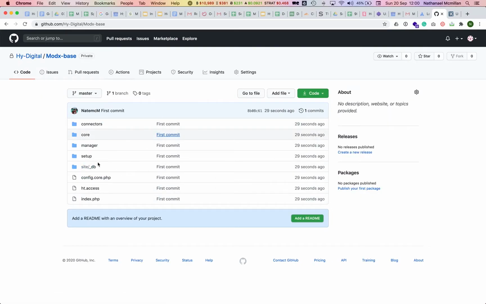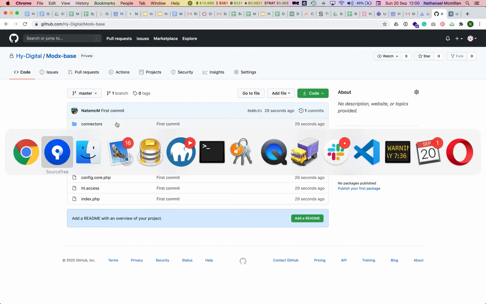Okay, so now we got all our stuff in our remote, and that's all connected up and ready to go.